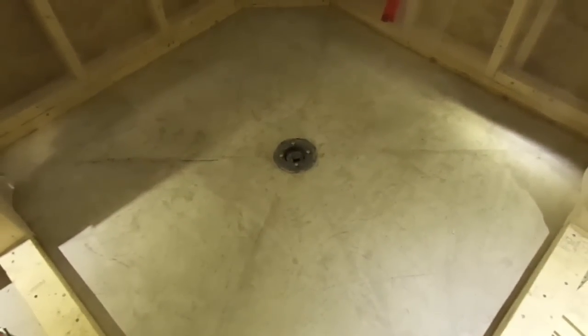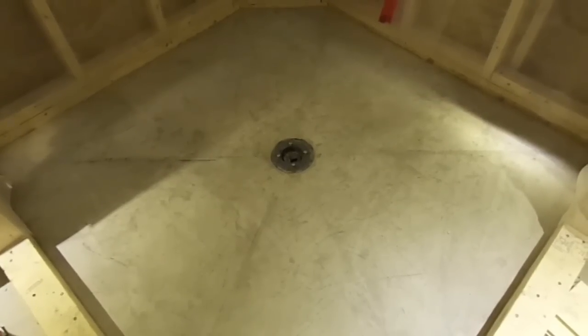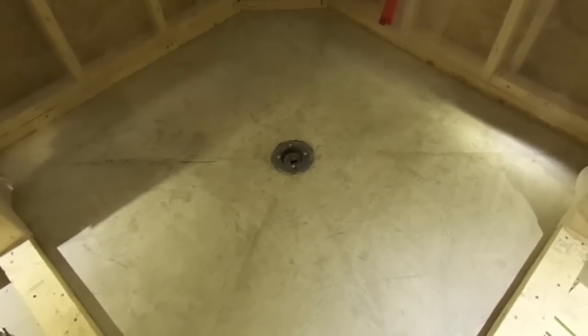So for the mortar bed, that'll be over the pan liner. I'm going to do my own mix of Portland cement with 4 parts wet sand by volume, instead of using Quikrete again. So on with the liner.